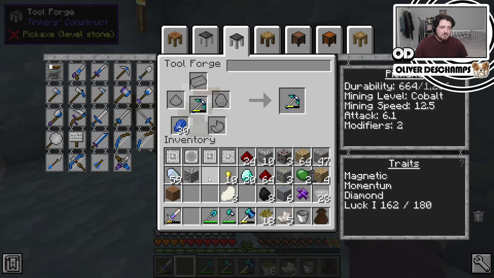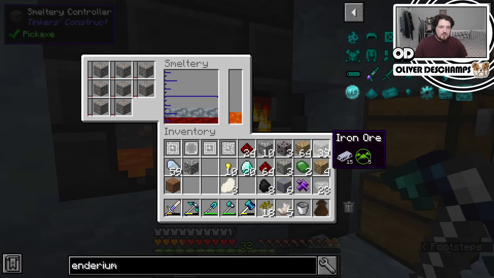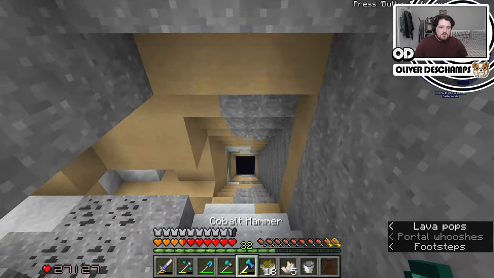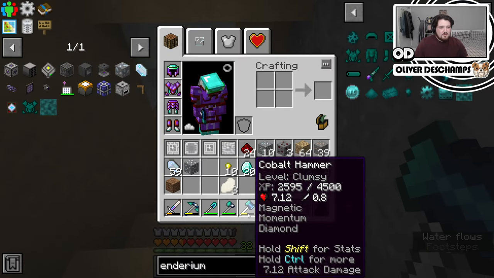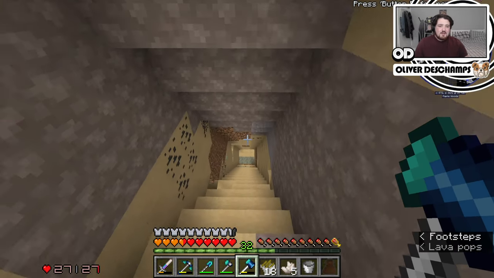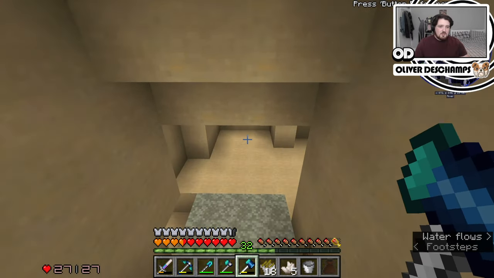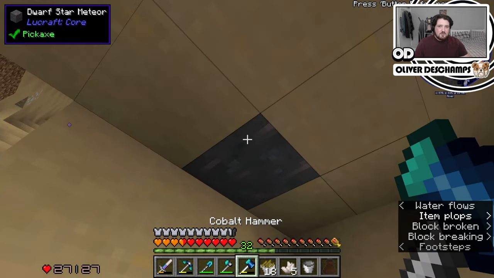Chuck this in here for a second. It's not enough, is it? Okay, that's fine. We could do with chucking this in here, because we're going to need more iron soon anyway. Let's jump back down. Is this still an iron hammer? No, cobalt. We haven't changed the stick, have we? We could probably change the stick to cobalt as well, and that's probably not the worst idea. But let's mine across this way for a second and see what we can find.